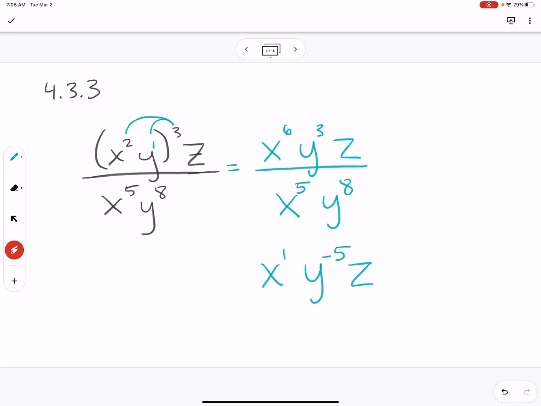Now our last and final step, mathematicians hate these negative exponents. So to fix that, like I said before, we have to move that to the other side of our fraction and make it positive. So this would become x z over y, running out of room, y to the 5th. I've moved that y to the bottom and I've made it positive. The x and the z there were no issues with, so I leave in the numerator.